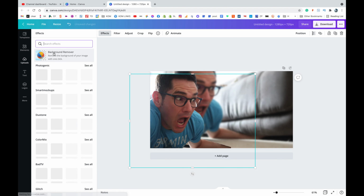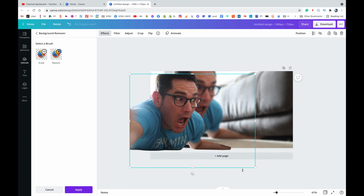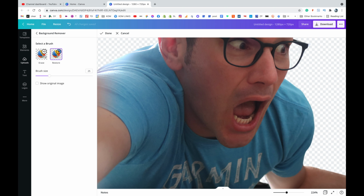So to effects, you can't then go back and edit the cutouts if you've applied the effect. Keeping an eye on everything else. I don't want anything else to go. Okay, yeah, that's fine then. So what we can do now is zoom right in. Over here we've got select brush, so we can erase or restore. So we go to erase. We'll probably go really small on the brush.